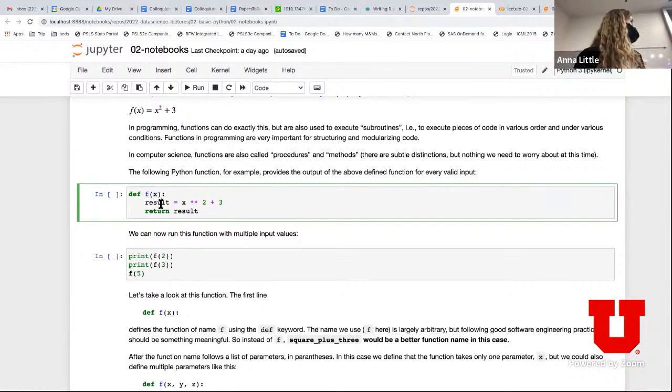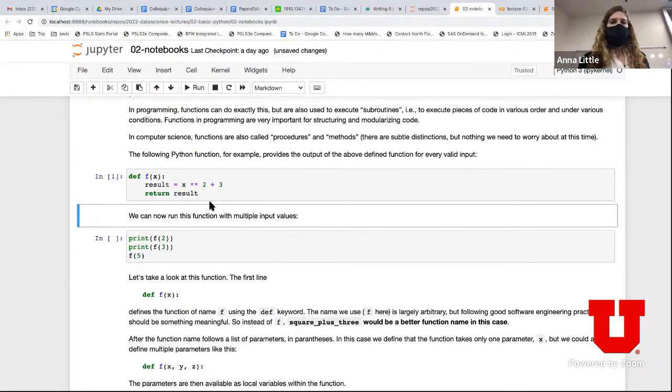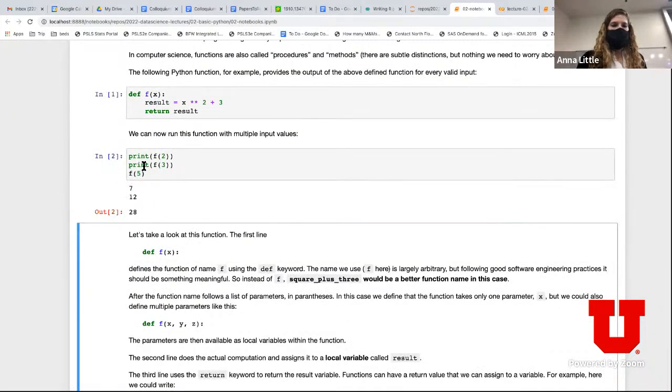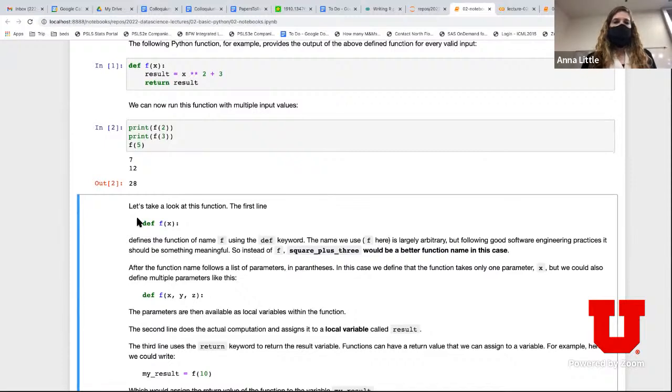And then we're creating a variable which squares the input, adds 3, and then the function returns that variable. Okay, so let me run this. Okay, so we can now run this function with multiple different input values. So print f of 2, print f of 3, f of 5, and you can see it's working just as you expect, doing those computations and returning those values.